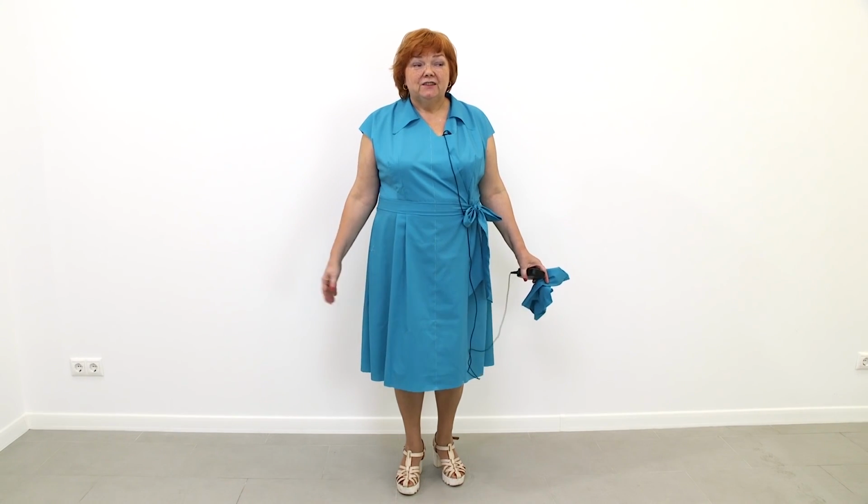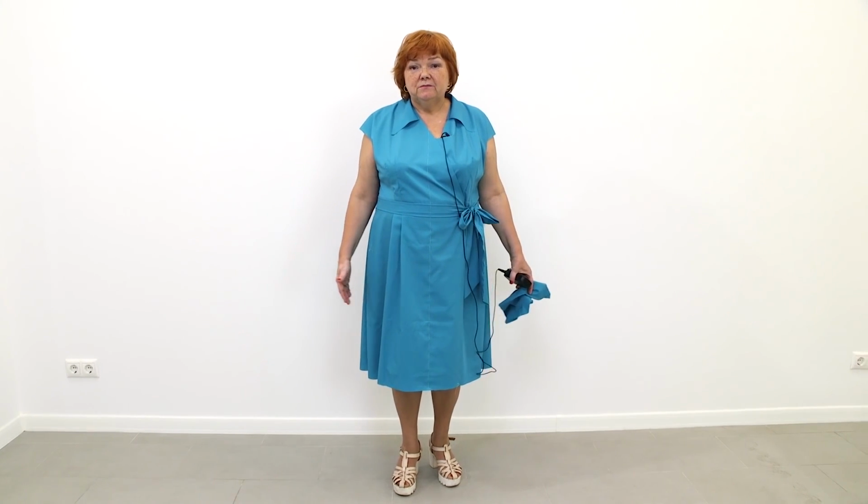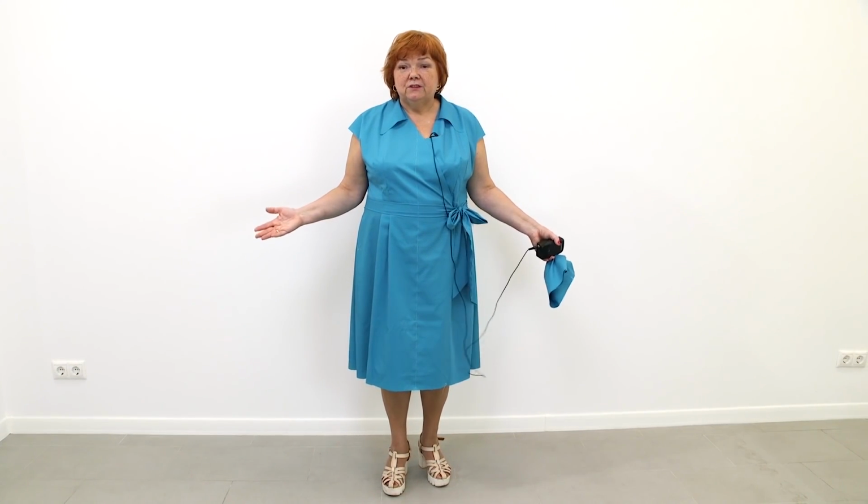I wasn't planning to show you this dress, but I actually like it. Even the modeling fabric looks good enough. The dress is very comfortable. It's not too wide or too tight. It's perfect for me.